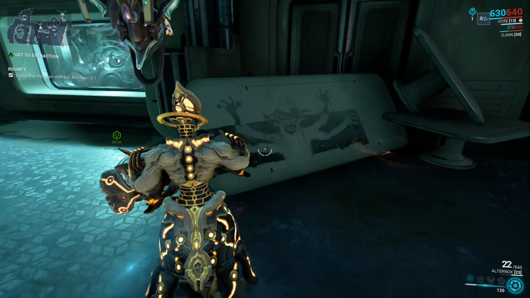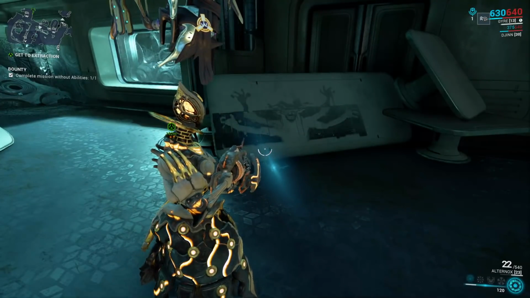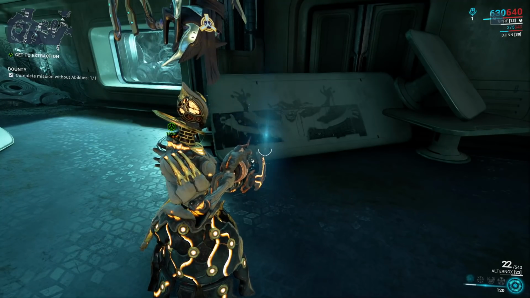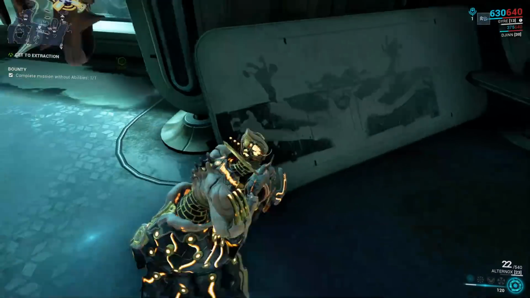And boop, in case you're wondering, it's behind the table. You can see it on the map. If we put the map bigger, that's a little bit better because it's usually in the corner. It's behind the table. If we look over here, you can see it kind of hiding there.